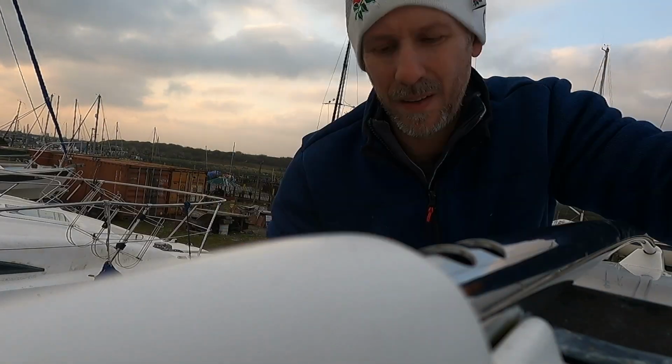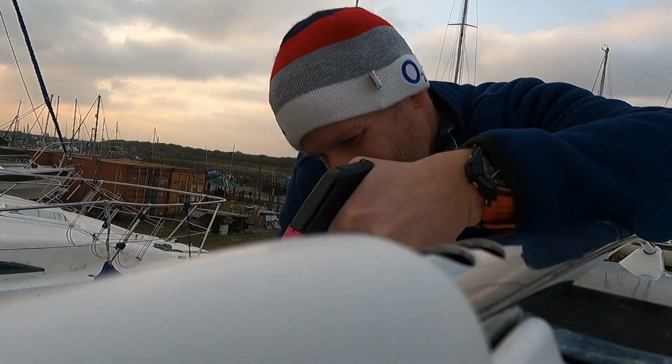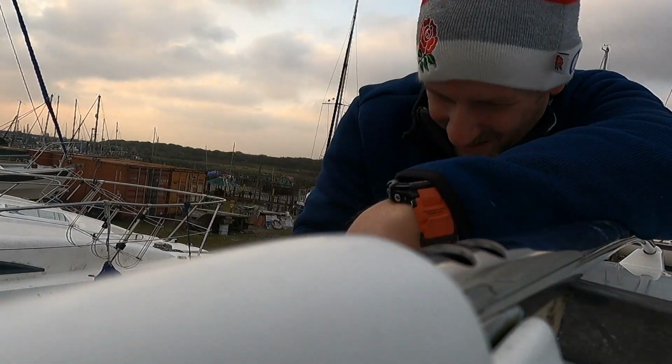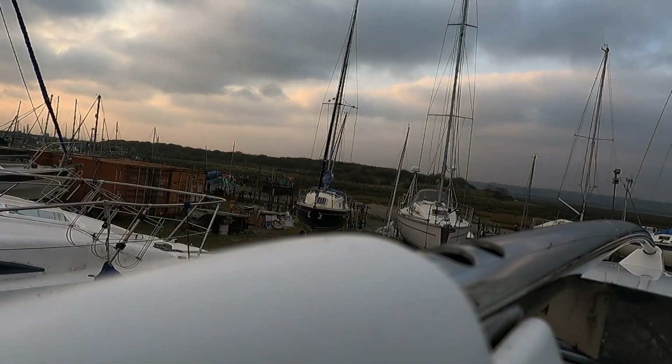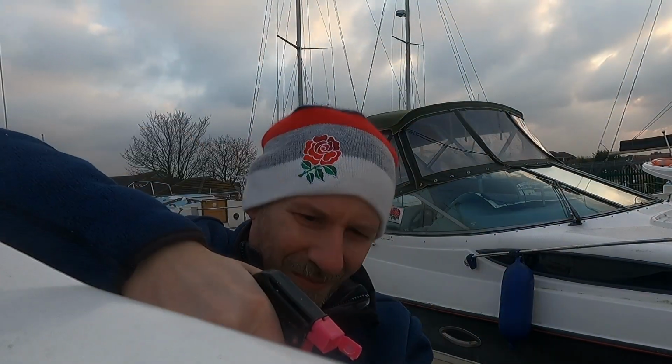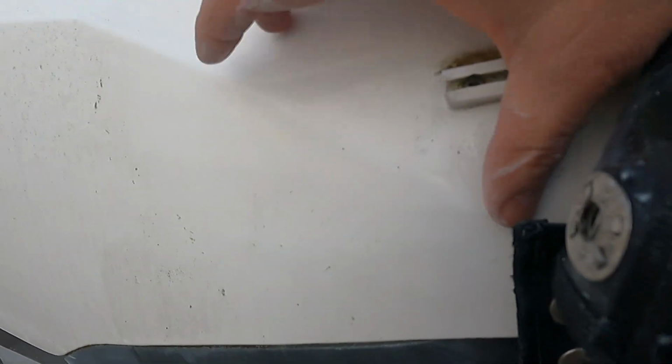Right, as we go to the port side, let's just remind ourselves what it looked like. Let's see what this one goes like. So this one's actually turned out a lot better. So the plate, you can just about see it through the gel coat there. I'm not sure you can see that in the light. Just lovely and smooth. Bit of dirt on it still.